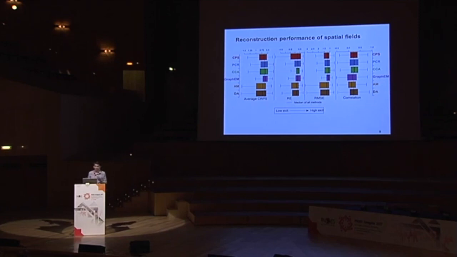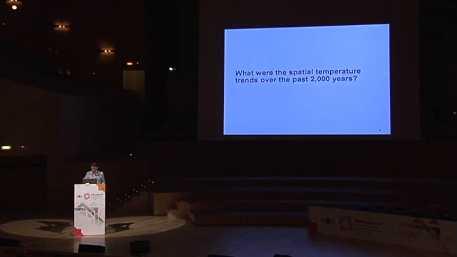And just like what Rafi said before, we don't see that there's some objectively best method for reconstructing temperature. There are differences, but by and large, you wouldn't be able to stand here and say, okay, principal component regression is the best one. They're really doing roughly similar in terms of the skill metrics. The spatial patterns are also quite similar. I'm not going to show those, but they're quite similar across the methodologies.